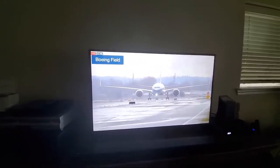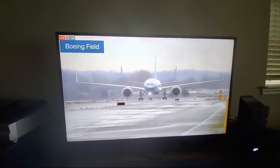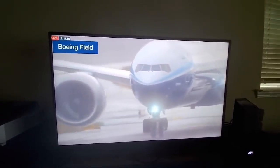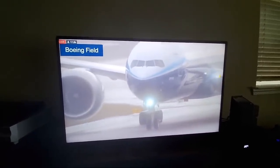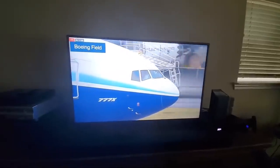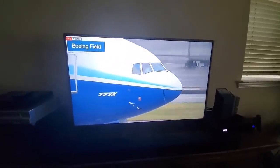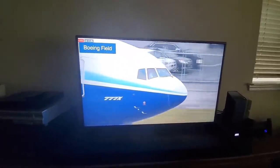For people who might not know on the webcast, the aircraft is taxiing now down Boeing Field. Can you give us a little taste of where it's going? Sure. It landed on runway 14 right and cleared it. They departed Payne Field this morning, did a four-hour initial test flight. It turned into Boeing Field and then they'll get tucked into parking.